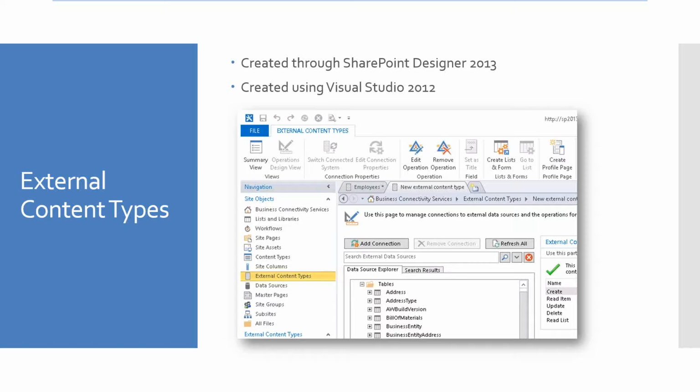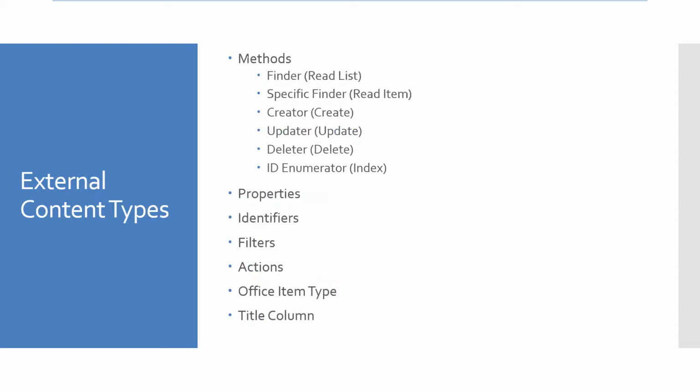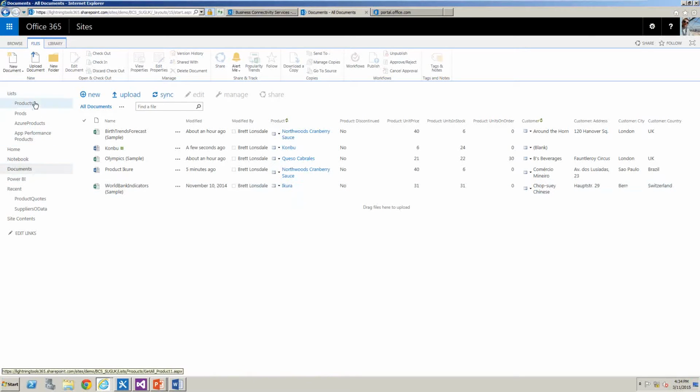Once you've got that connection, there'll be a number of different tools and views and stored procedures available. We can select the one that we want, and then we create these methods on each one. So you'll find the methods. We have one known as the read list, which is for the developers amongst you is called the finder method. So that finder method is basically going to return every row and every column from the table view or stored procedure that we pointed it to. So that allows us to have data displayed inside the external list, inside the web parts, and so on.